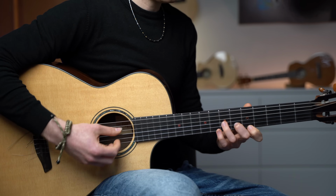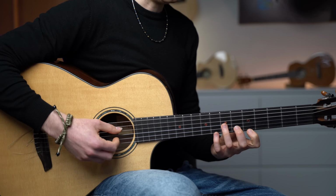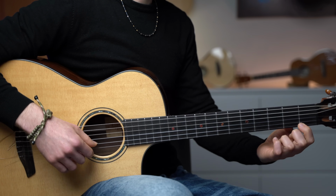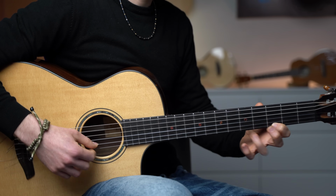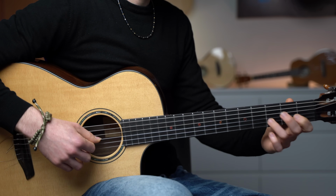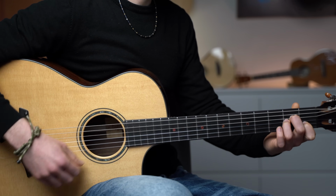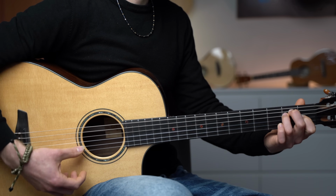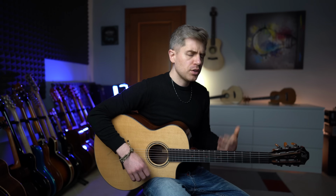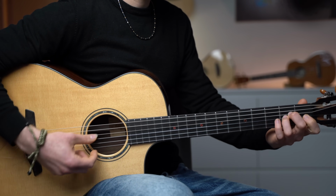Now for the D minor, I'm adding a little more. So I have the D minor chord, and then I have this pattern from 5, 5, 7, 5, and then the same thing from 3, from 1, and then from 0. Melody, E major, and you can also play this phrase if you want, or you can stick with the E major chord. Minor.